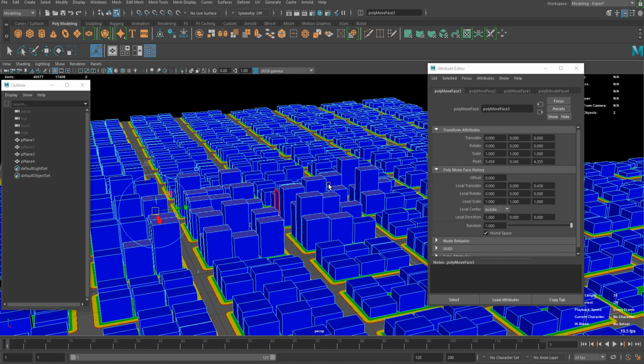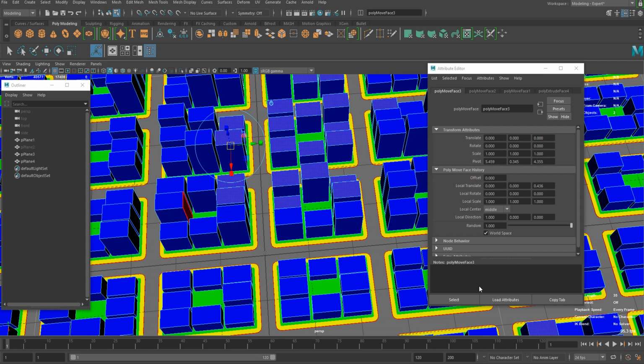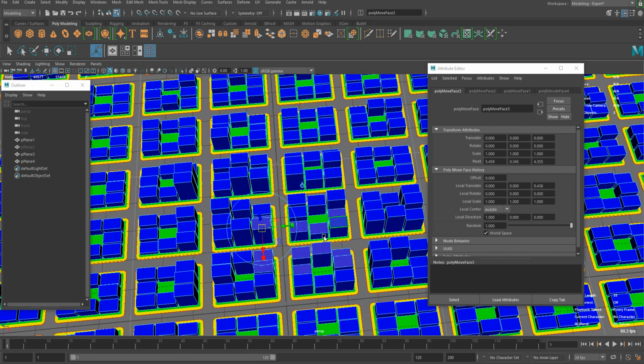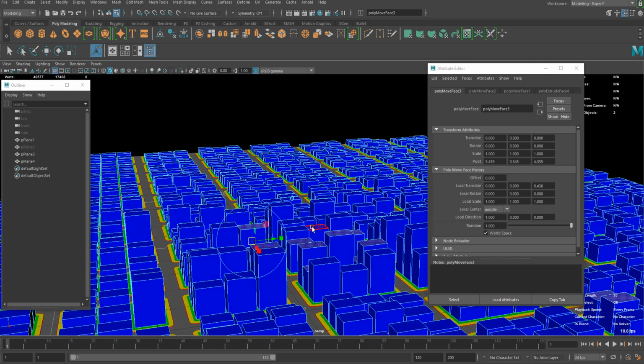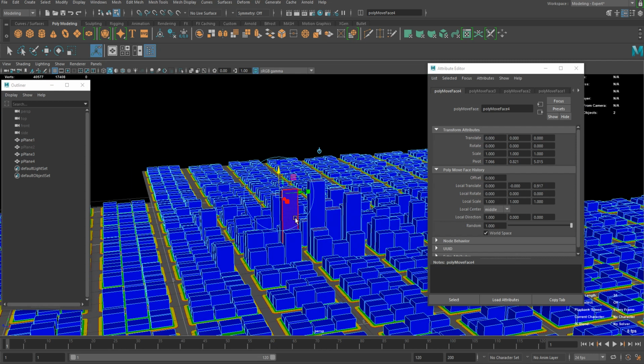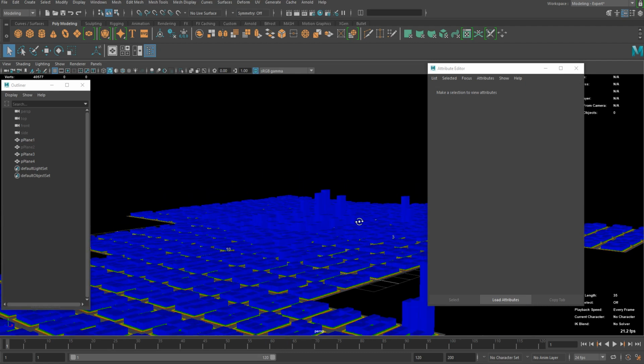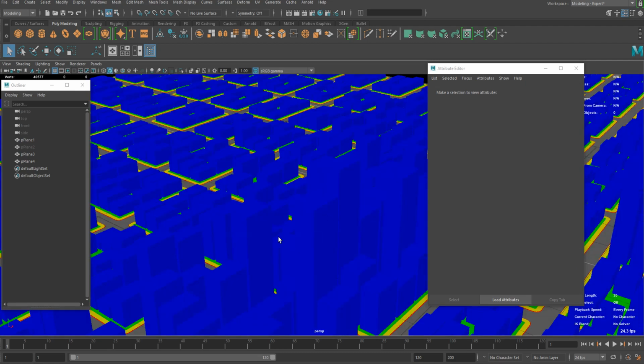You can just repeat this process. Just a bunch of extrusions basically. So I'm gonna do that. So we got pretty nice shape here.